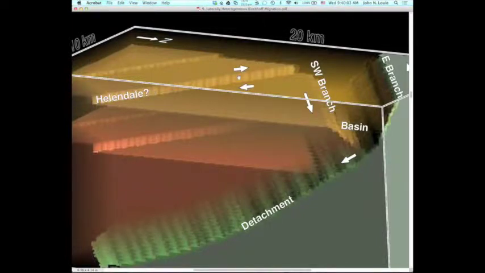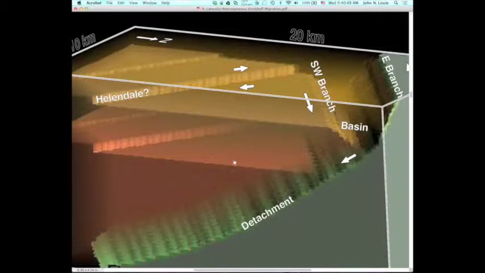Here's a proposed strand of the Hellendale Fault, and it's doing a little bit of vertical offset of the bottom of the basin, and maybe a deeper interface. Probably that would be the top of the Rand Schist. So in the basement you'd have Sierra granite, okay, which extends way far east of the Sierra itself, especially in the Mojave.